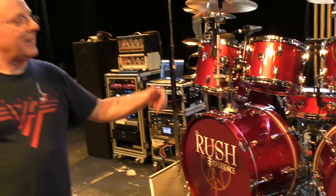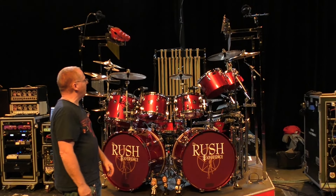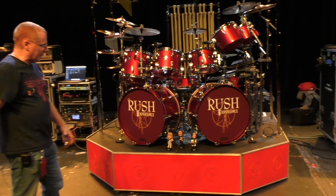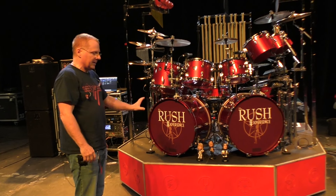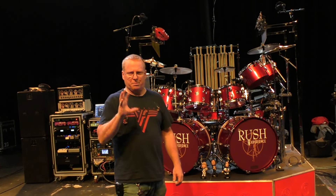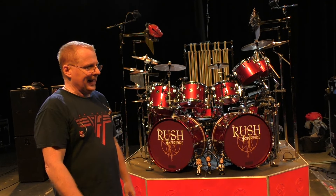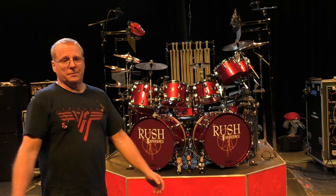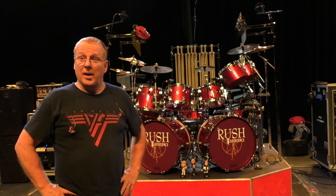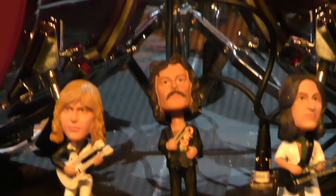That is the B-Rig Tama Superstar circa 1982-83, refinished in a custom candy apple red, all A-Zildjian cymbals up top, and a mixture of DW hardware and Gibraltar stuff on the bottom. On my old riser — I'm glad I kept this from some of the old bands I was in, I was getting ready to sell it — but man, this was a dream come true. We can have this and the other rig when we're playing. I'm going to do a rig rundown on the big rotating riser soon. We're going to be out through the beginning of the year with a hodgepodge of different venues, so I'll probably be playing this all the way through February. Thanks for all the support — we love Rush and we are just grateful to be out and play it. Rush on!